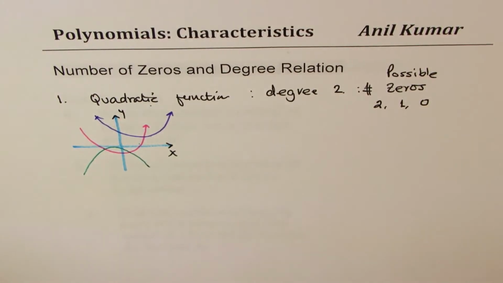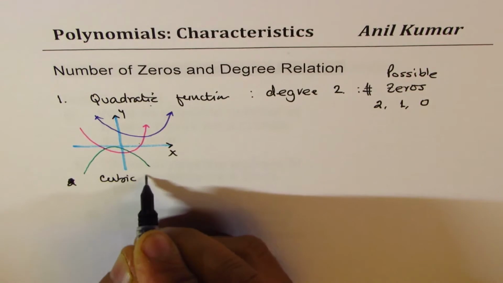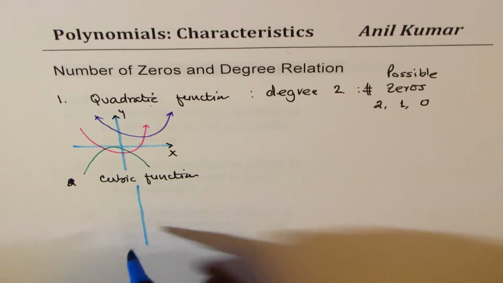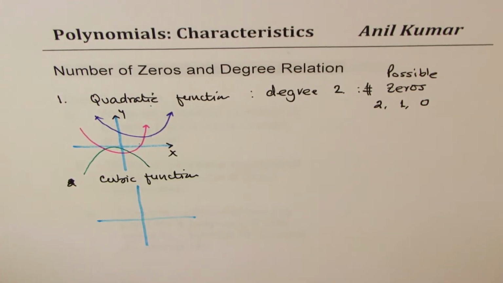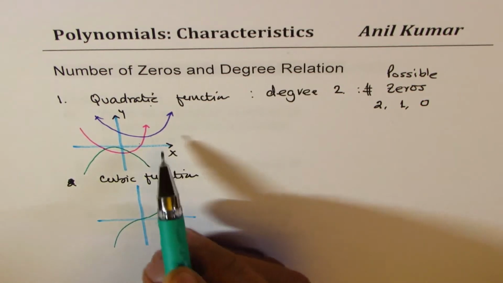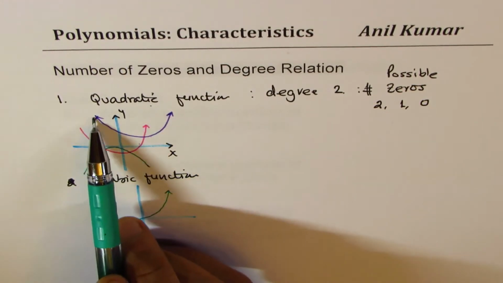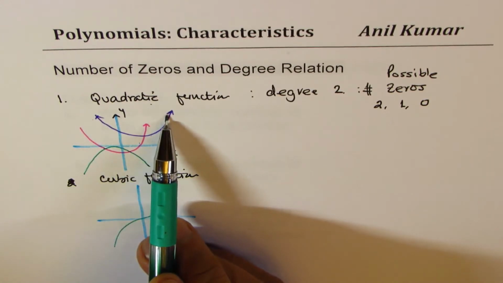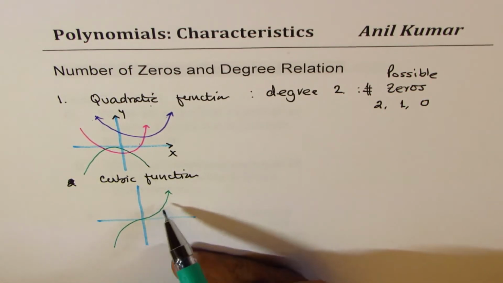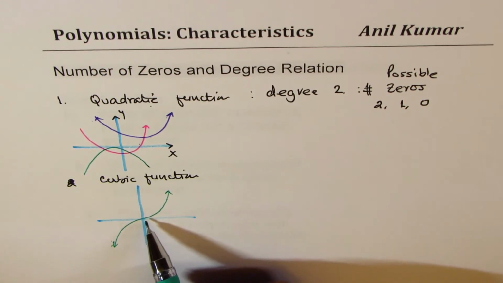You get an idea. Now, if I take a cubic function, okay, in that case, what type of graphs can you draw? Well, a cubic function has to cross the axis, so it will kind of go like this. Since even degree functions face the same side, when you're facing the same side, you can go from quadrant 2 to 1 without crossing the x-axis. For an odd degree function, they face opposite sides. So they have to cross the x-axis. That means there is a minimum of 1 zero, right?